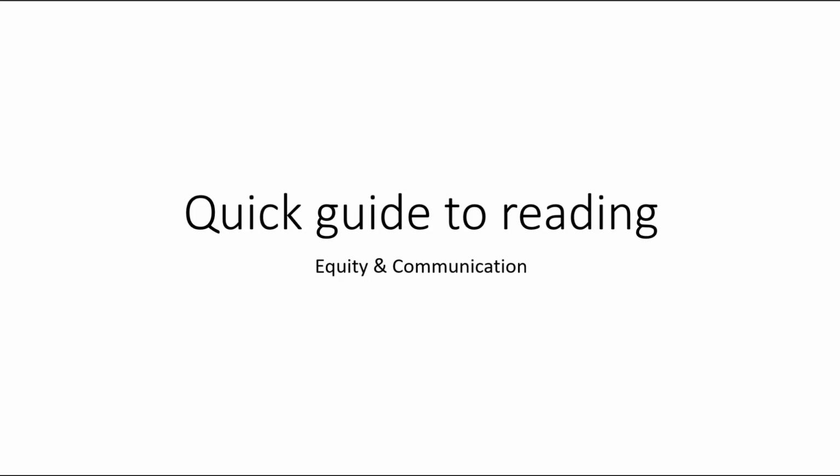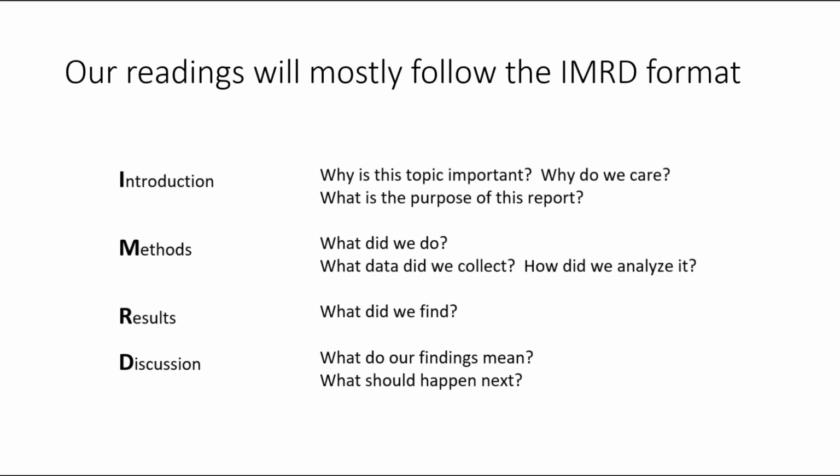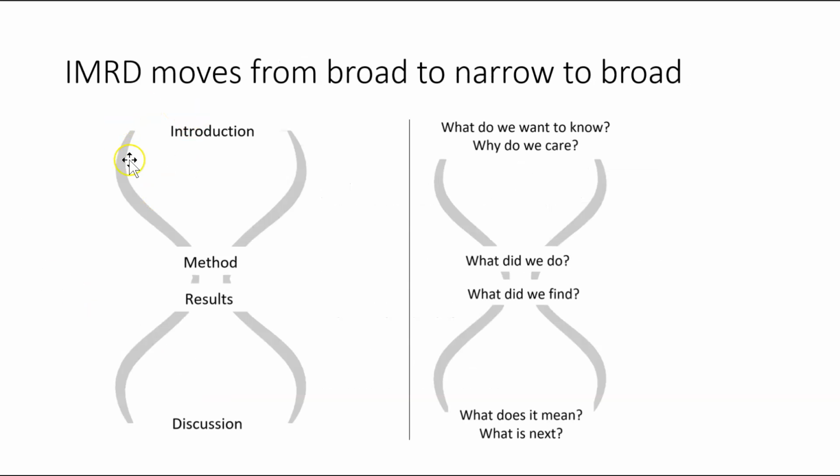I want to give you guys a quick guide to reading the articles for this class. All of the articles that we look at, or most of them, will follow the IMRAD format, which stands for Introduction, Method, Results, and Discussion. This is a pretty structured format, and it gives you some flexibility in reading because certain kinds of information will always appear in specific sections. The IMRAD format is often described as an hourglass.